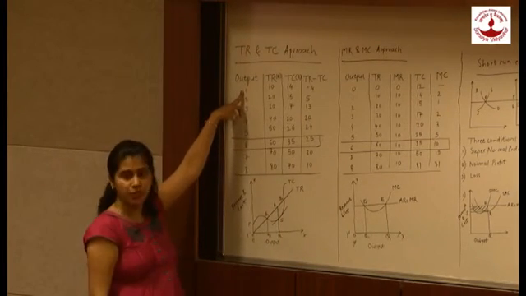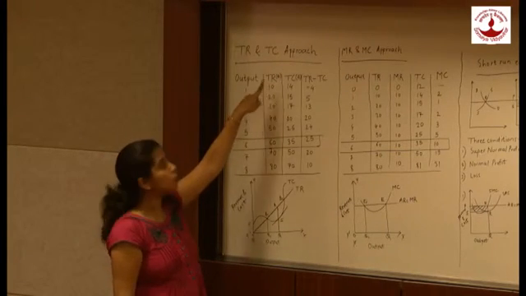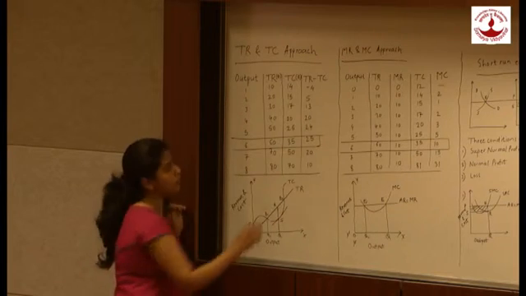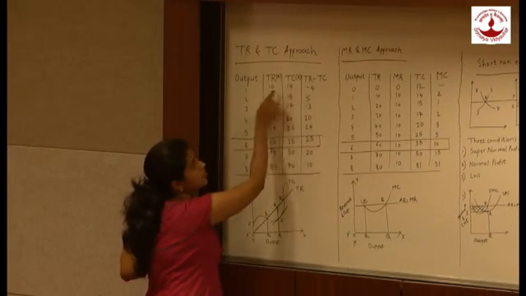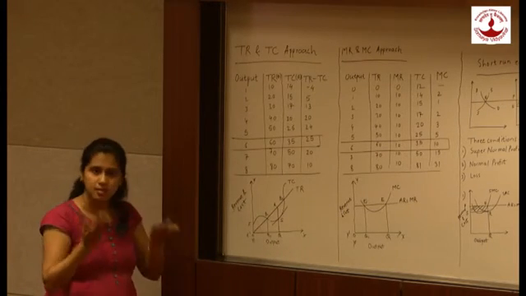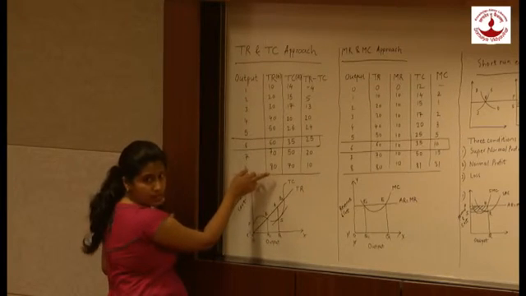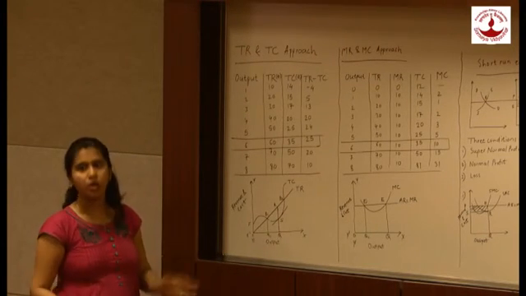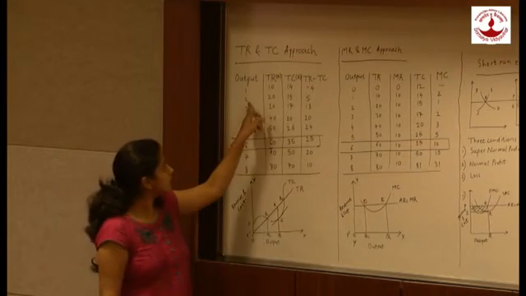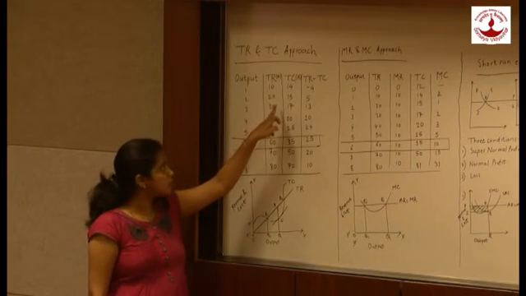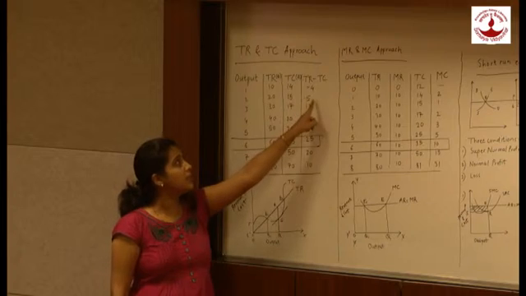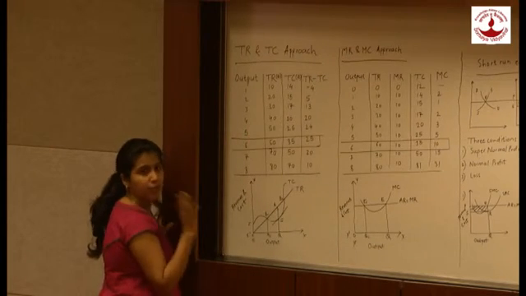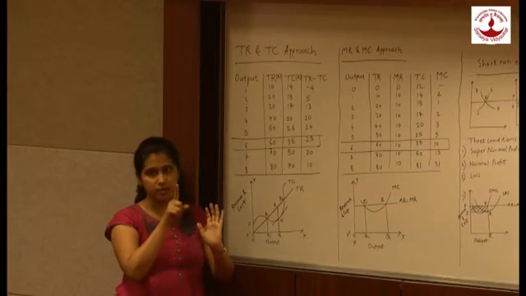Now let us understand this table one by one. When the first unit of output is produced, total revenue is rupees 10, total cost is rupees 14, and the difference between the two is minus 4. Here there is no profit; in fact there is a loss, because total cost is more than total revenue. But as production starts, total revenue is increasing, and simultaneously total cost is also increasing. Let us see what is happening to revenue and cost at each level of output. When the second unit of output is produced, total revenue becomes 20, total cost becomes 15, and TR minus TC becomes 5. Here total revenue has increased by 10 with an additional unit of output.